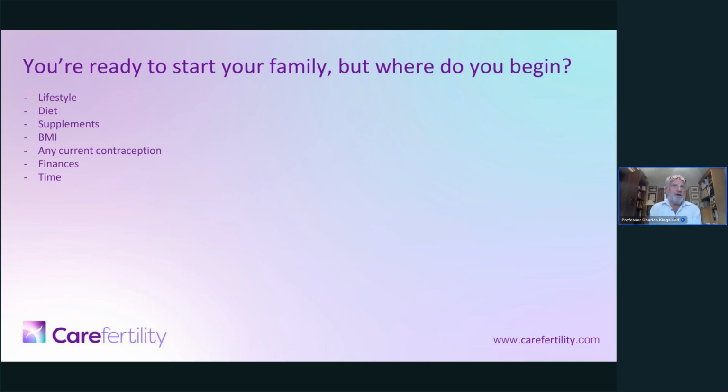Finances. Now, unfortunately, it's the way of the National Health Service that fertility is a very high profile disorder. So hardly a week goes past, hardly a day goes past without you getting some stories about fertility or what's been happening in fertility, often misleading. But stories about fertility are of great interest, because they're sad beginnings, happy endings, damsels in distress, nasty doctors, wicked scientists, babies. It's got everything that a good story needs.